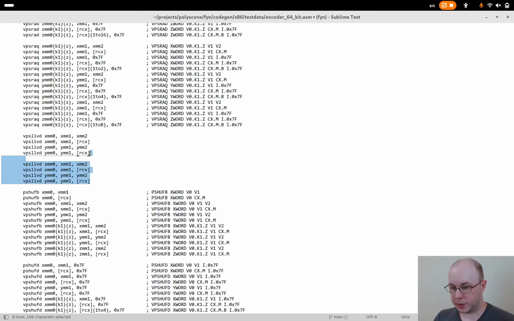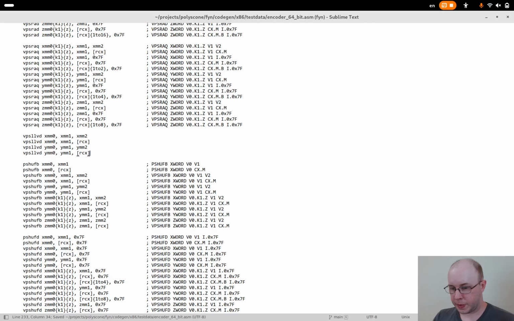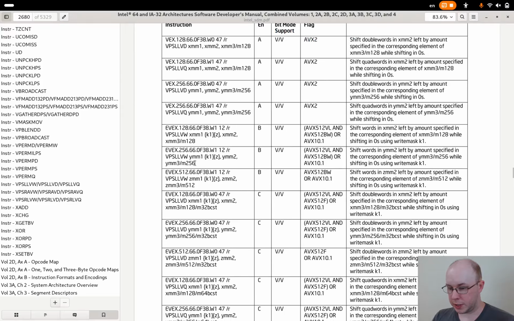Actually, which one should I do first? I'll just stick with grouping them by suffix. So we'll do D here. Then the D version for EVEX is the same.